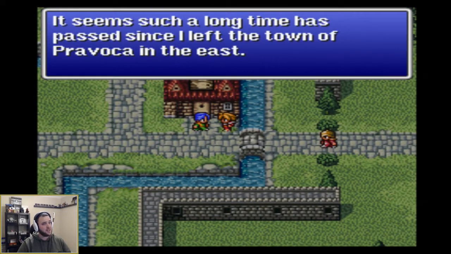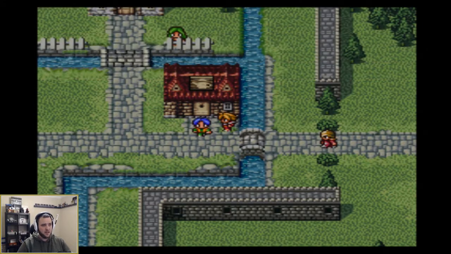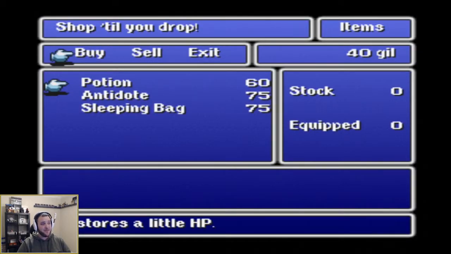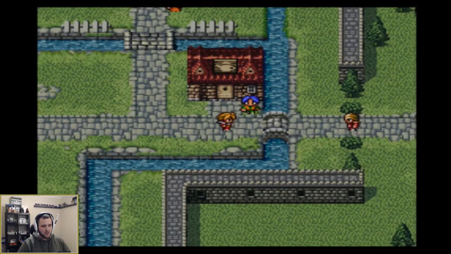You got blue hair. It seems such a long time has passed since I left the town of Provoca to the east. How long? Let's buy some potions. Potions are always useful. 60 apiece! You know what? I didn't actually need any potions. That cure one, that's going to have to tide us. It's going to have to tide us over pretty good, I think.